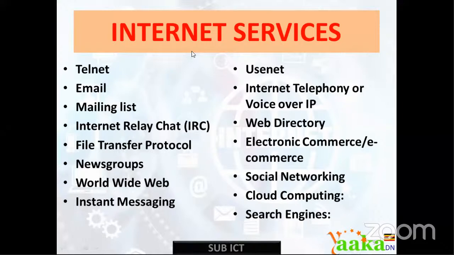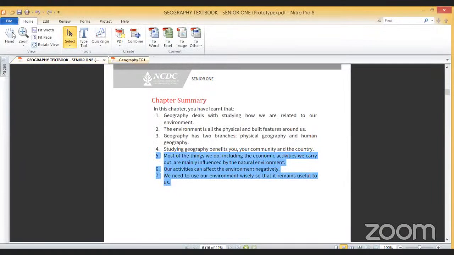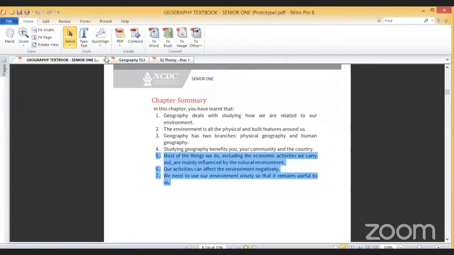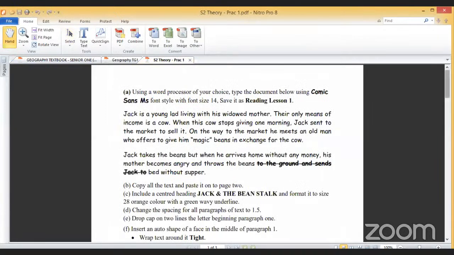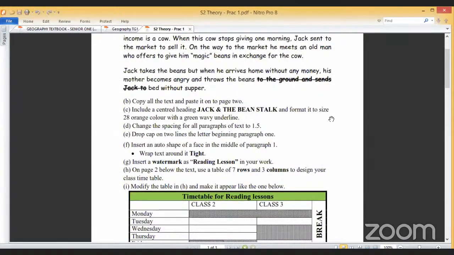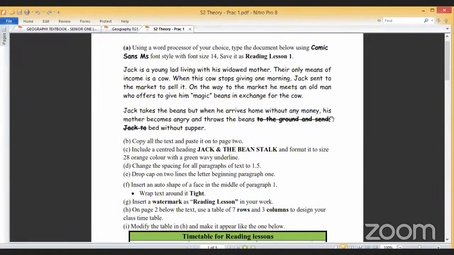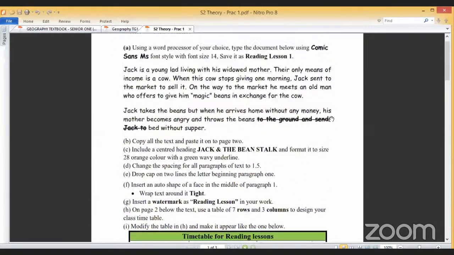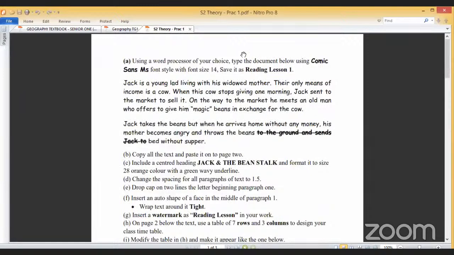So I will leave an activity, which is a practical one. Let me see if I had opened it. Those who have computers, you will do this kind of activity. I had opened it. Check around here. So I'm going to send this activity. Can you see this activity here? Yes. I'm going to send this activity, it is about Microsoft Word. And I will accompany it with a video so that you are able to get help where you feel you need it, and then you submit it to my mail. This is the practical one. We have had a theory one. So those who have computers, endeavor to attempt this activity.